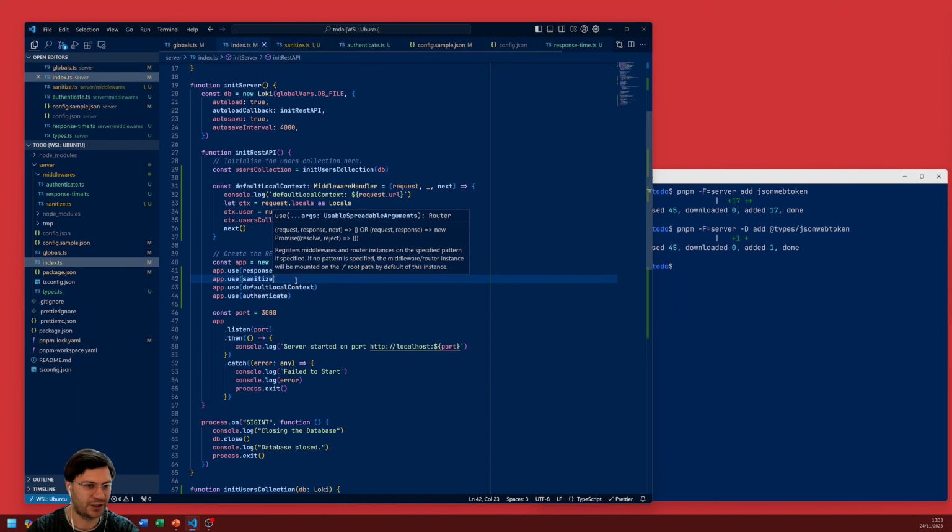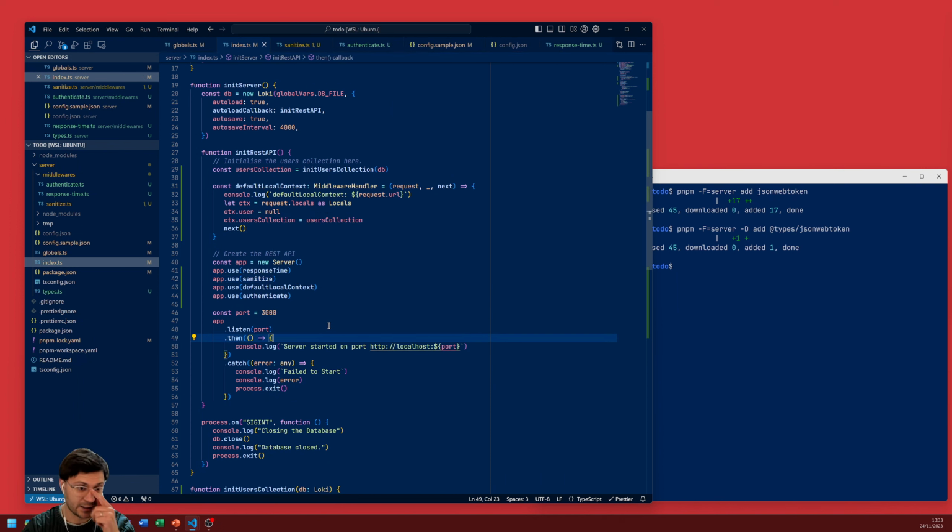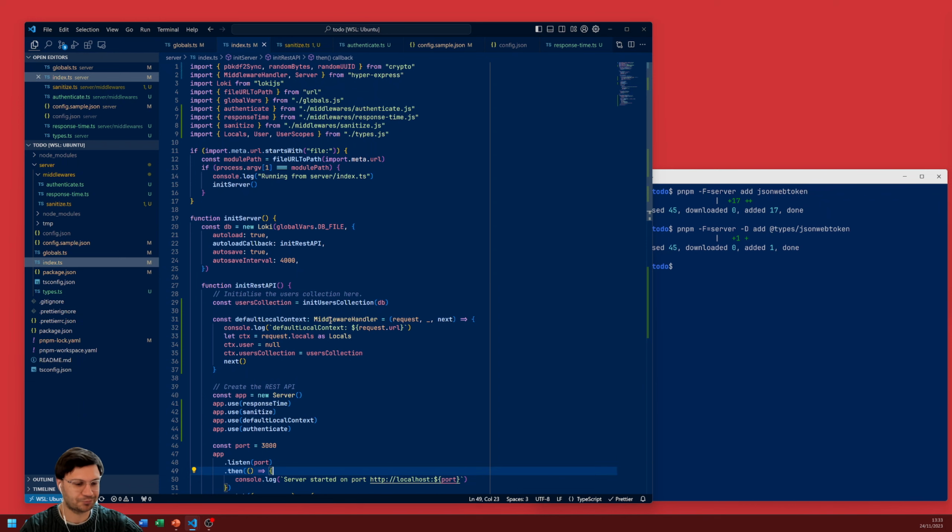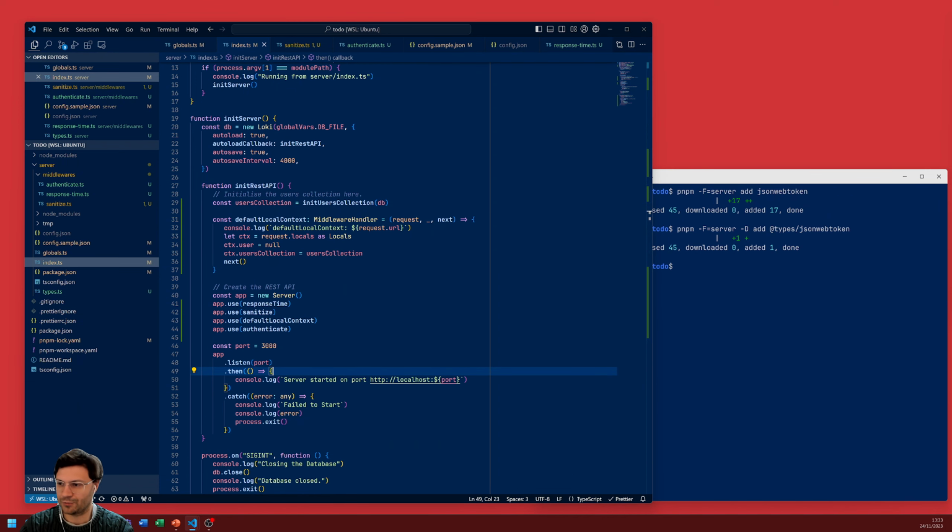Sanitize. There we go. So it's going to clean up any potential responses. Great. So now we can actually start by even just creating a single endpoint. I think that's a good way to stop here. It would be just to do a ping pong kind of hello world back and forth between the client, say the website endpoint, and the REST API.